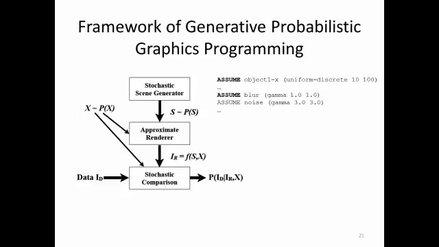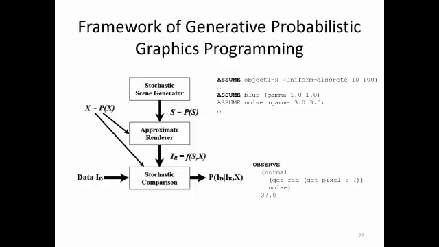So you stochastically render something, your image, and then you have stochastic comparison, and you have data from the real world. You have your generated image from your approximate renderer, and then you're interested to consider this term in order to find this distribution: what control variables and what scene parameters describe in the best way this data you have from the real world.